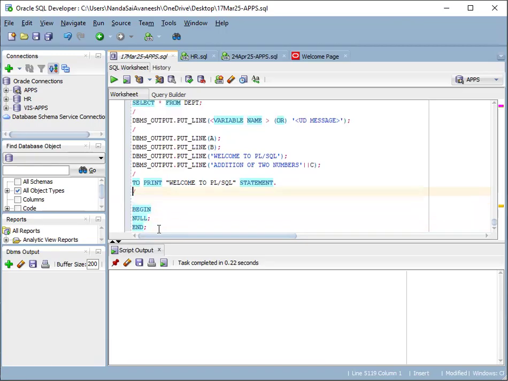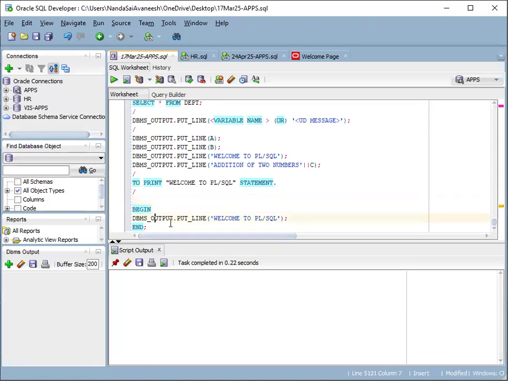So to print this, within the BEGIN and END, I can have DBMS_OUTPUT.PUT_LINE of 'Welcome to PL/SQL'. This message is going to be printed on the output.